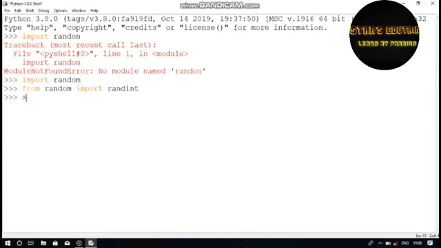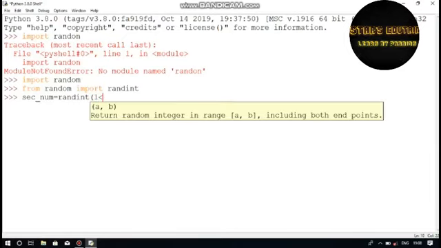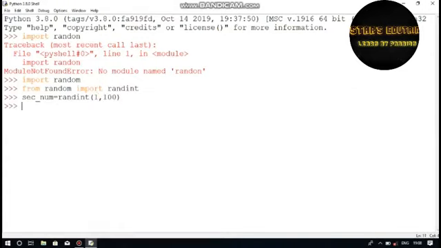So I want to create a variable named select_num, which is equal to randint in the range 1 to 100. I also want to use another variable named user_num.